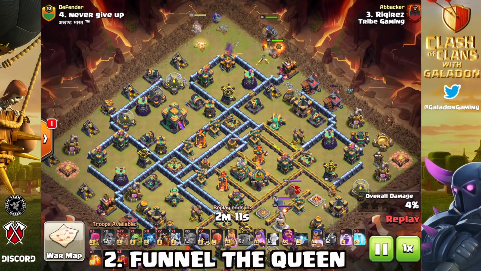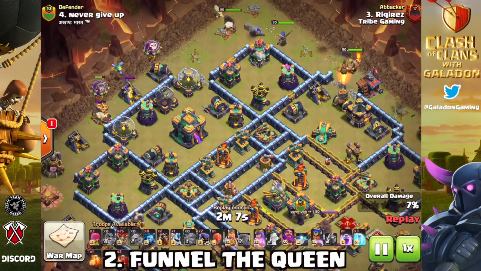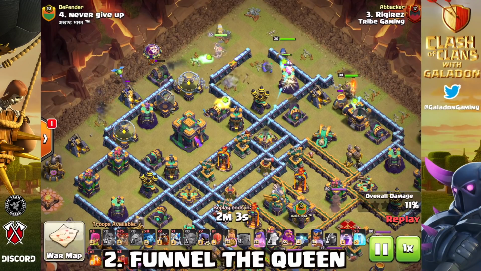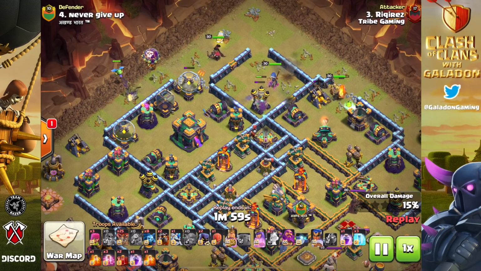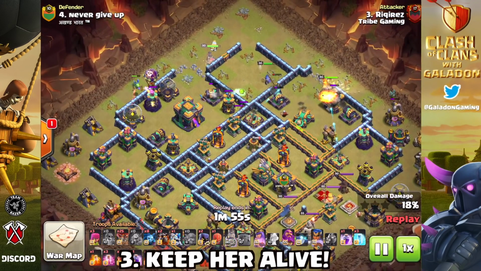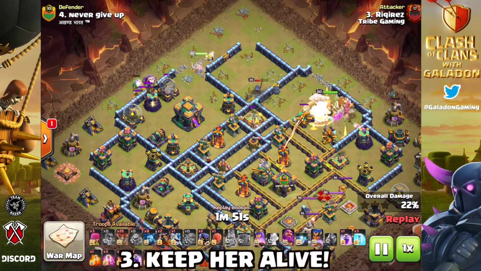You've got the Barbarian King as well, and now the Archer Queen is shortly going to have nowhere to go but in towards the Town Hall because of the balloons and, of course, the baby dragon. So the Queen is successfully funneled, and notice that we are keeping her alive even though there are no healers in this attack. She's going to stay alive just long enough to get to the town hall and wipe it out.